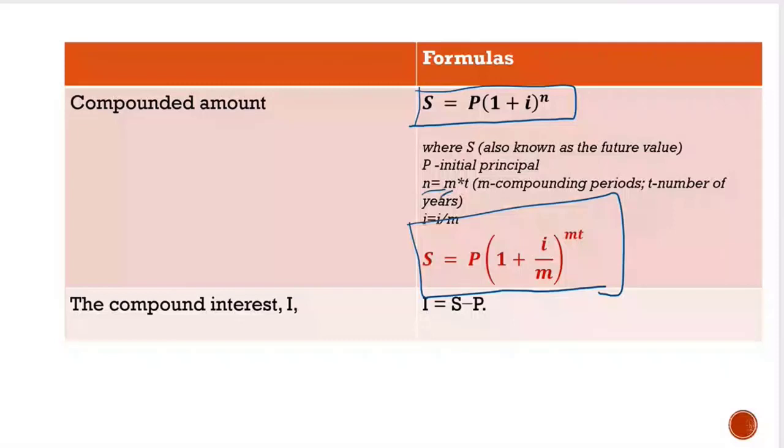If your interest rate is compounding monthly, that means your M is equal to 12. You are going to multiply your years with that compounding period. Okay, so we are going to be using this formula. Let us go through the examples so then we can see how this compounding works using this formula. And then you've got a compound interest, that is an amount. It is similar to the one that you saw when we were using simple interest.